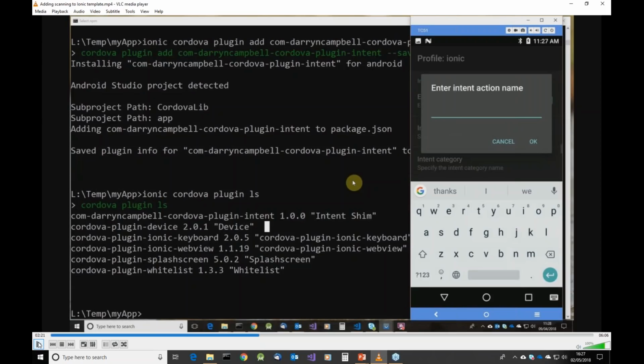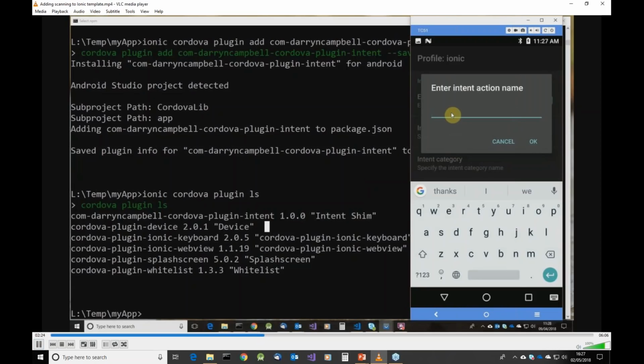And we need to now define the intent properties for the intent that's going to get sent. So we need to make sure that the action we give this intent matches the action we're listening for in our application. There's obviously a number of ways you can do this. You don't have to use broadcast intents, but it's probably simplest to demonstrate here. So that's what we're showing.